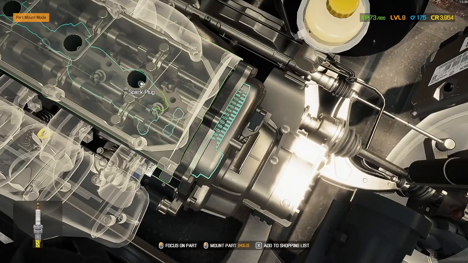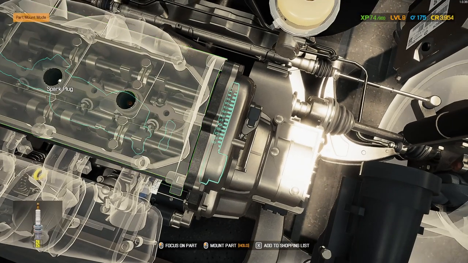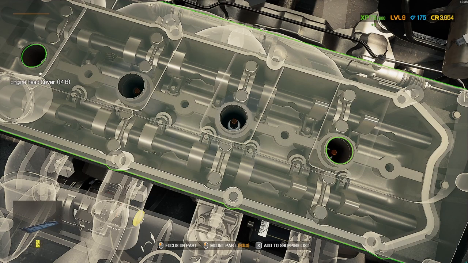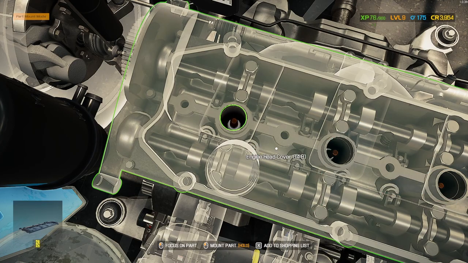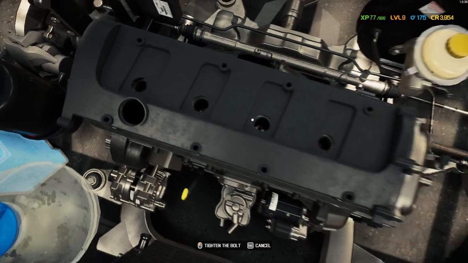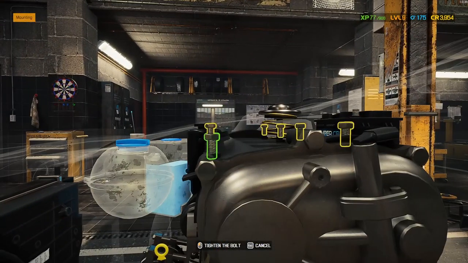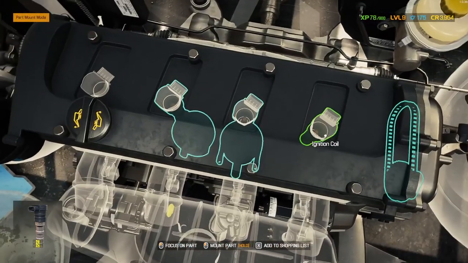Let's put the spark plugs in. So this one was one of the old ones. That one should have been new in there. Perfect. That one should have been new. That one in there should have been one of the old ones. Head cover. A line, please. Amazing. That's the old one.